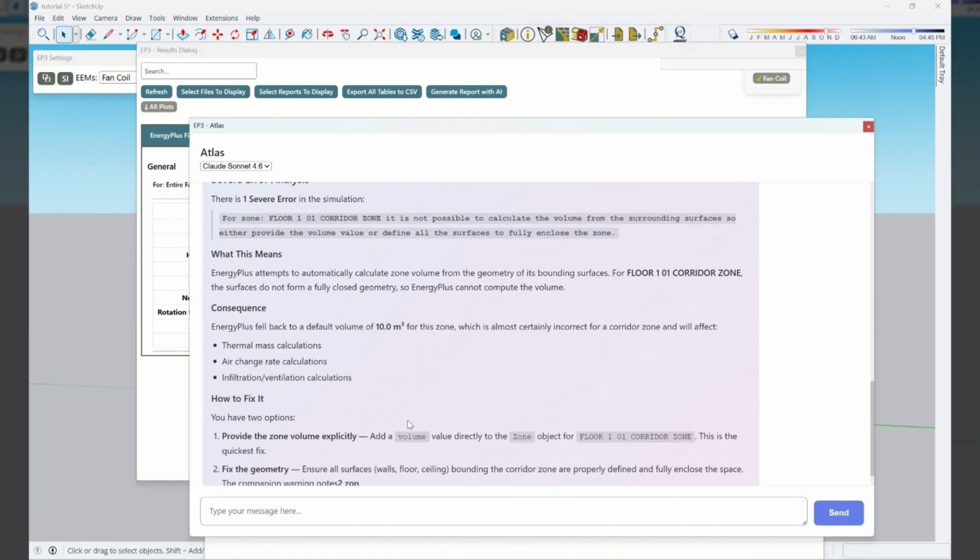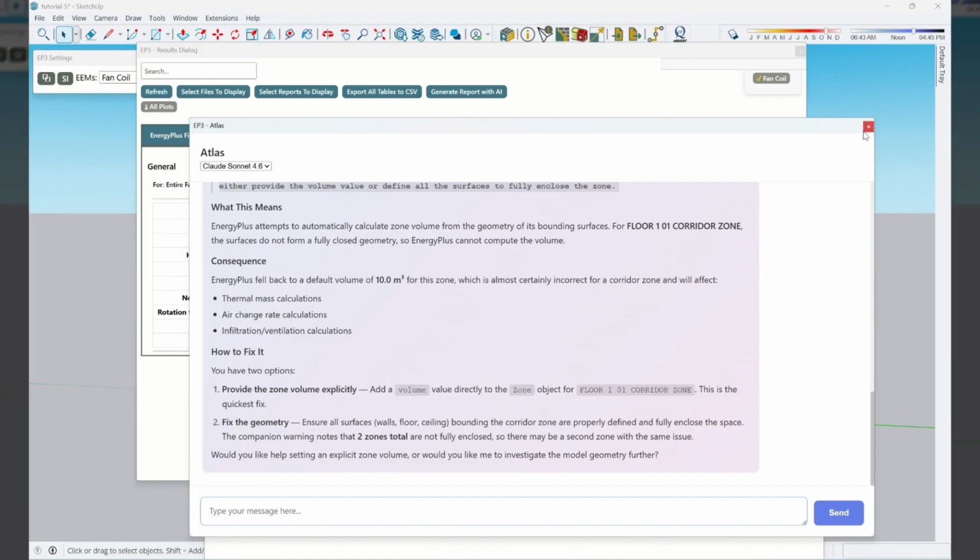Okay, so it's saying that it is not able to automatically calculate the zone geometry of this one particular zone. So we may need to take a look and verify that that zone is actually fully enclosed.